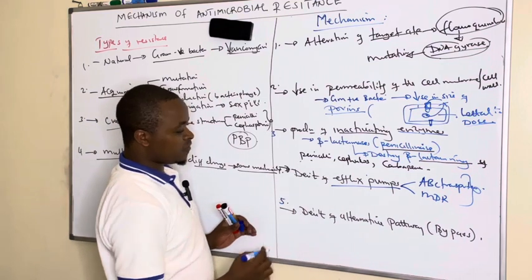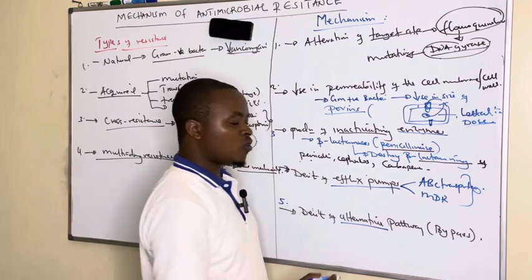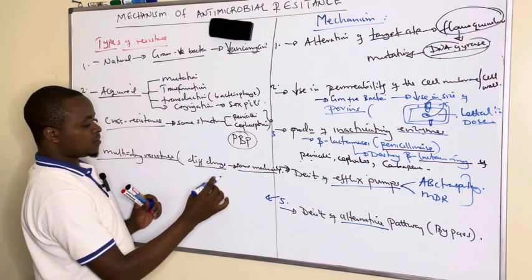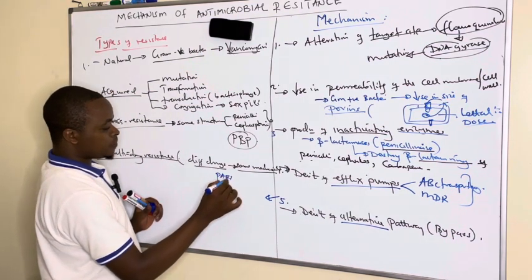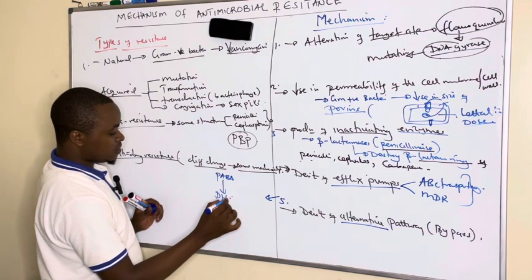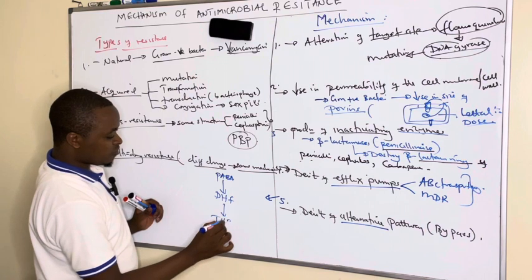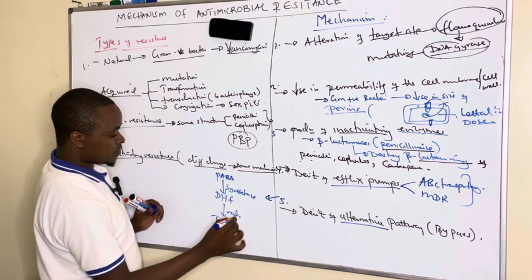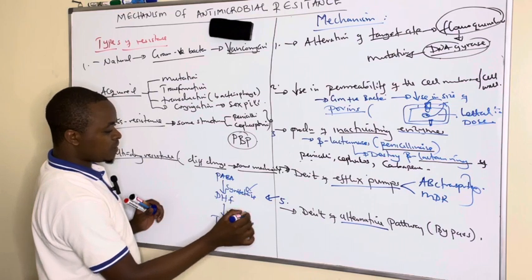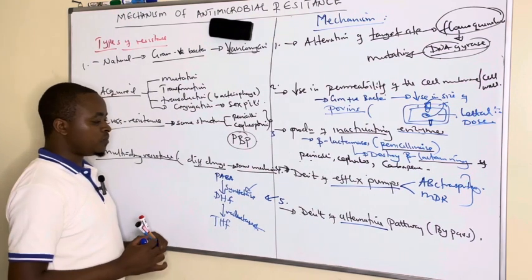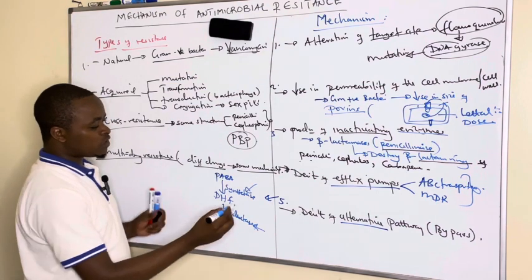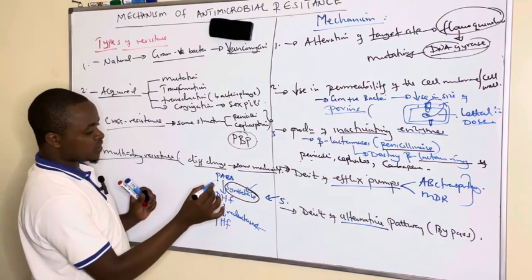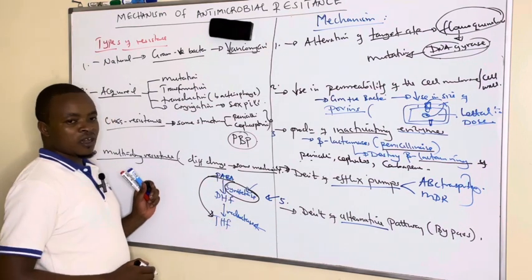Then lastly, which is number 5, is development of the alternative pathway, or development of the bypass. This one is peculiar to drugs like sulfonamides, whereby we saw that in presence of PABA, we form dihydrofolate, and this dihydrofolate is converted to tetrahydrofolate. And we saw here there was a synthetase enzyme, and this one was a reductase. These were inhibited by different drugs like sulfonamides and trimethoprim. So what happens is, if trimethoprim targets this synthetase enzyme, the bacteria develops a mechanism to bypass this process and converts PABA directly to tetrahydrofolate.